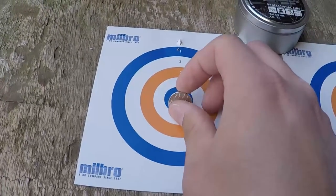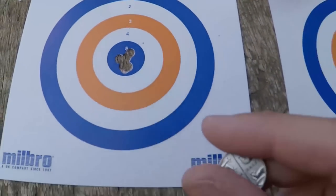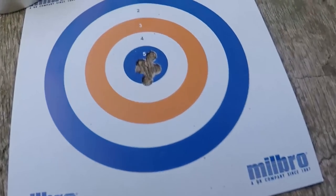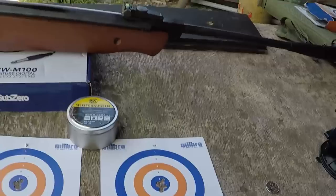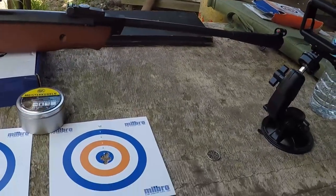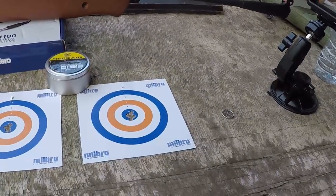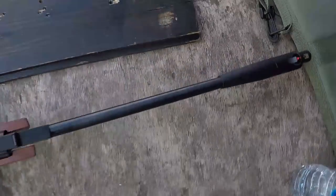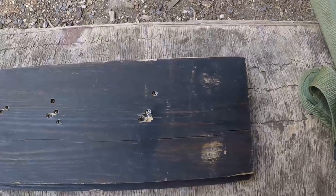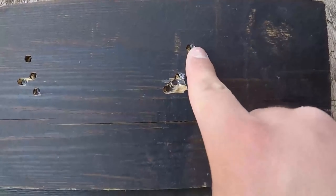So you've got the 25 yard group, fits under the 5 pence piece. Now the 35 yard group, I knew this was going to be good. And the reason for that is, if I pan up, you'll see we've got our backstop slash target that was just asking for it, if I'm honest, in the background here. And this was the cluster that we shot when zeroing for 35 yards. Now, if you take a look, you can see we've got one flyer up here.